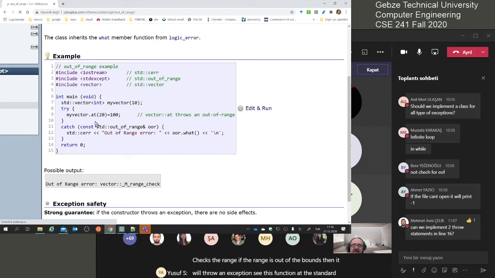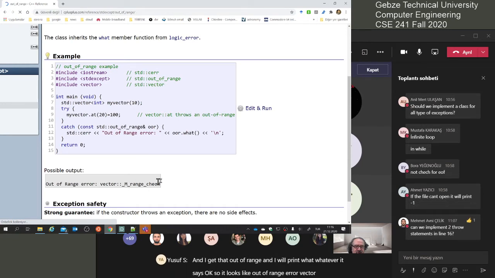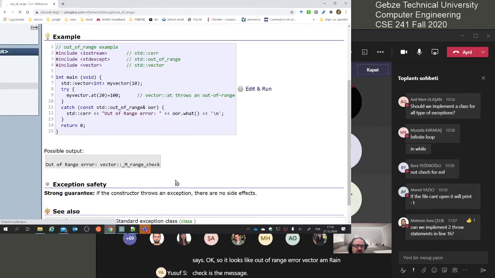In that case, at is going to throw an exception, and that exception is out of range. I get that out of range, and I will print whatever it says. It looks like the message is out of range error, vector range check.